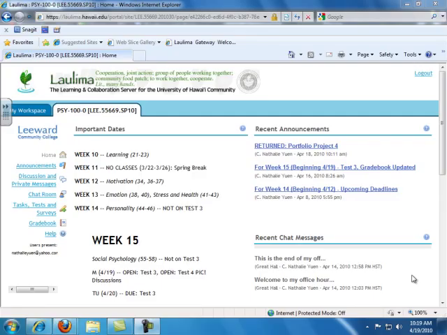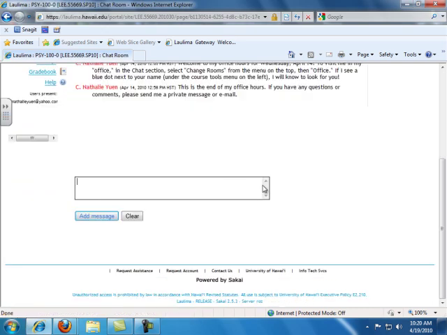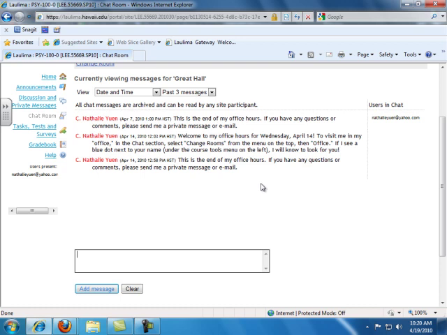Interaction and collaboration. So this is where I will be discussing how the students not only interact with the material but also interact with each other and then interact with me. I think one of the easiest places to start is the chat room. So every week I have virtual office hours where students are invited to chat with me.